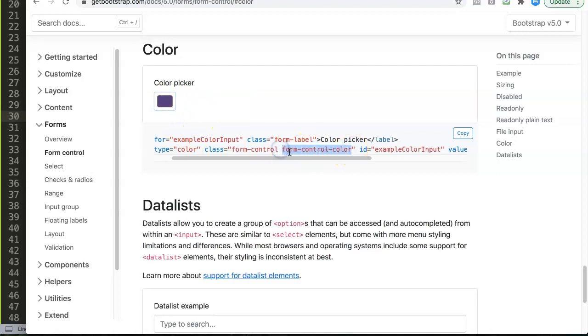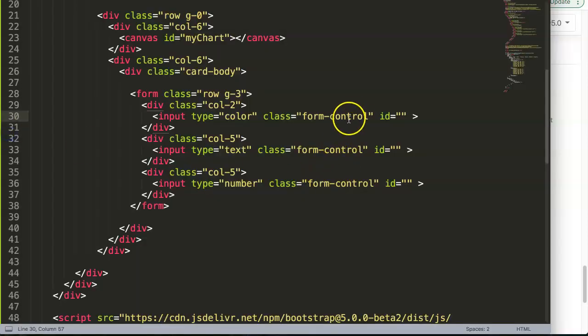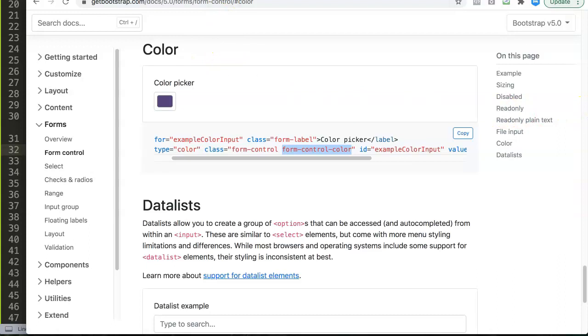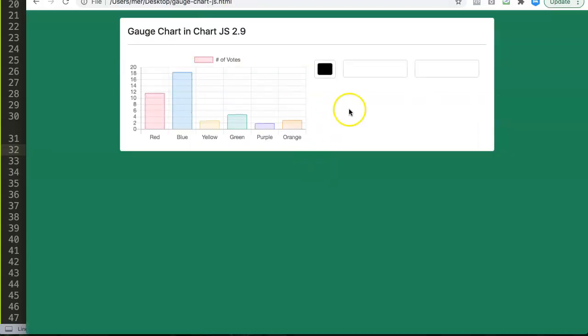Exactly, nice consistent design. So we select this as the class because we need to add that specific class as well. Once we did that, we save this. Let's go back to our file, refresh, and now you can see it starts to have the specific colors. Just no values associated to that, but that's no problem. That's what we're going to work on.